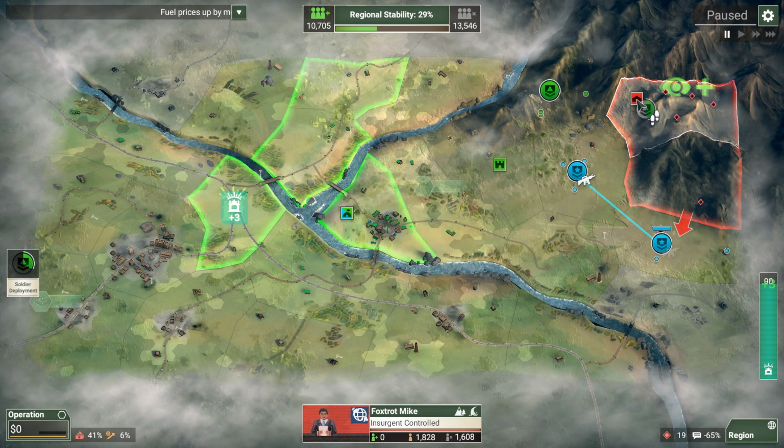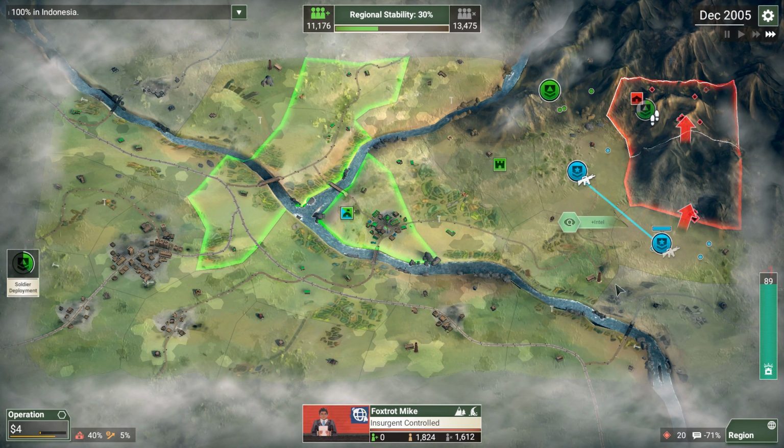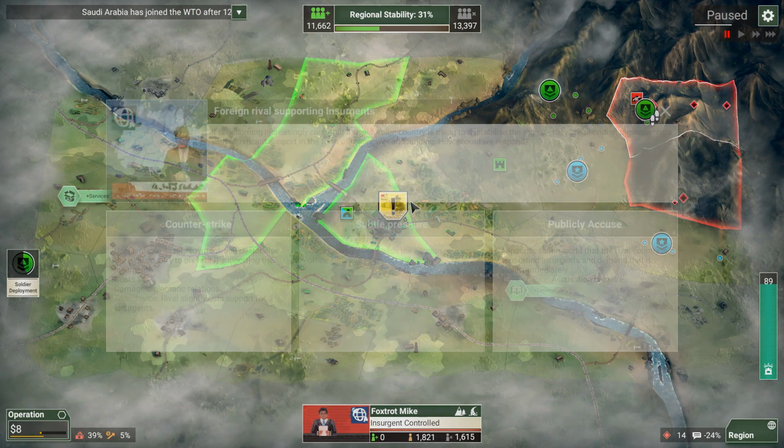So this camp right here is where insurgents are spawning. As long as we leave this up, more and more of them are going to be adding onto the map. We want to take these out as fast as we can, and they can spawn pretty much anywhere you don't have any intelligence. So very important to be spreading your troops out to get intelligence wherever possible.